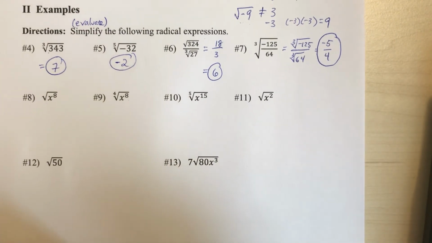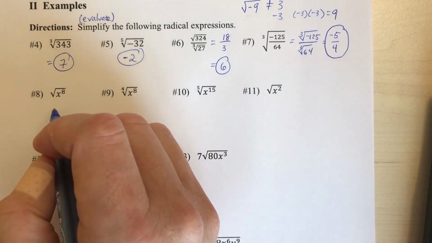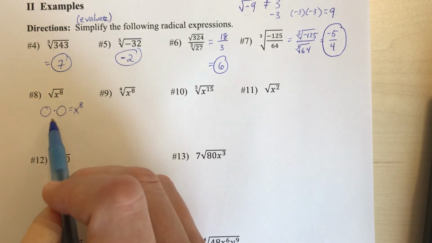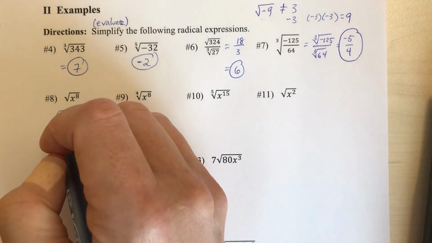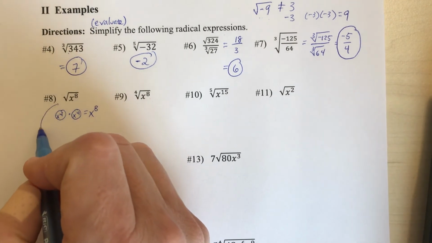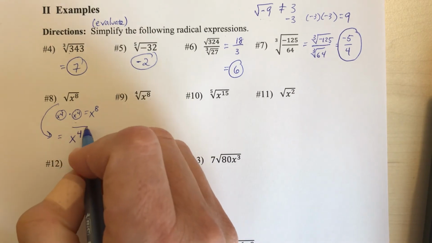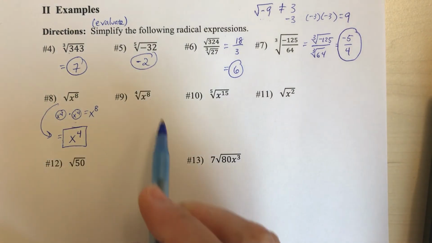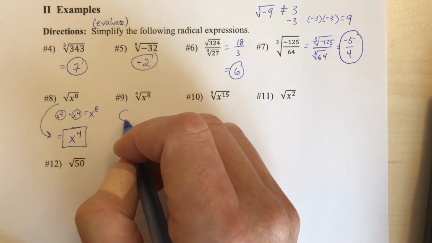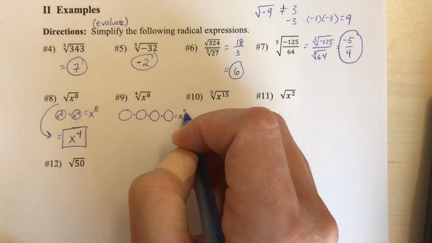All right, so what happens now if we have variables? Well, we're thinking of something times something that would give us x to the 8th. These have to be the same thing. And in this case, it would be x to the 4th times x to the 4th. So the square root of x to the 8th, now you don't need to do this step here. It would be x to the 4th. The 4th root of x to the 8th. So now we're trying to think of 4 things that would multiply by itself that would get us to x to the 8th.